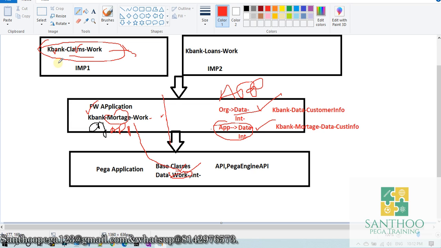And what is the parent? Suppose at runtime there is a rule, and it tries to pick the rule from this class. If it is not found, it has to search for the parent of this class. So ultimately the parent goes to the framework layer, right? The framework layer always includes FW. There is a keyword that is added for the framework layer.